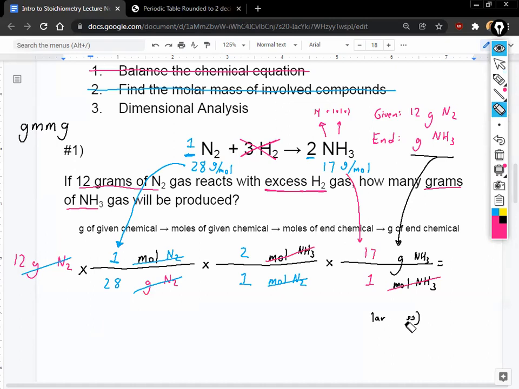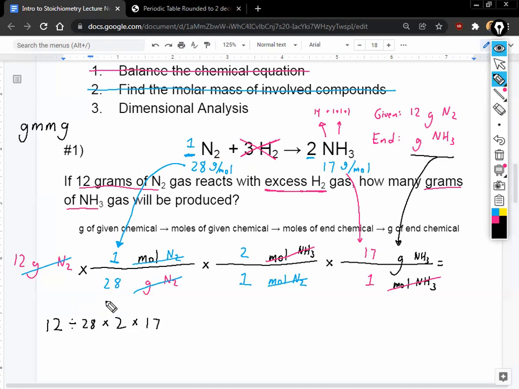When we do the math, I need you guys to just remember that the numbers on the top you multiply and the numbers on the bottom you divide. So if you look at 12, 12 is our starting number. So down here, I'm going to put in exactly what I'm going to punch into the calculator. I'm going to write 12. 28 is on the bottom. So what do I have to do with 28? Divide. So 12 divided by 28. You can always ignore the ones because they don't really change anything. 2 is on the top. So what do I do with the 2? Multiply. And then what should we do with the 17? Multiply or divide? Yeah, multiply times 17.